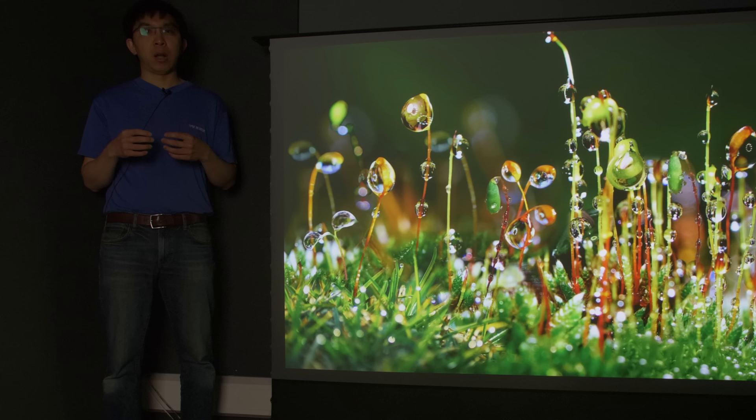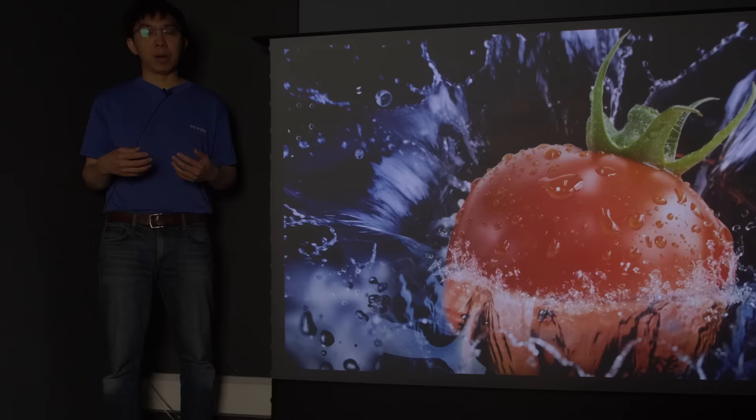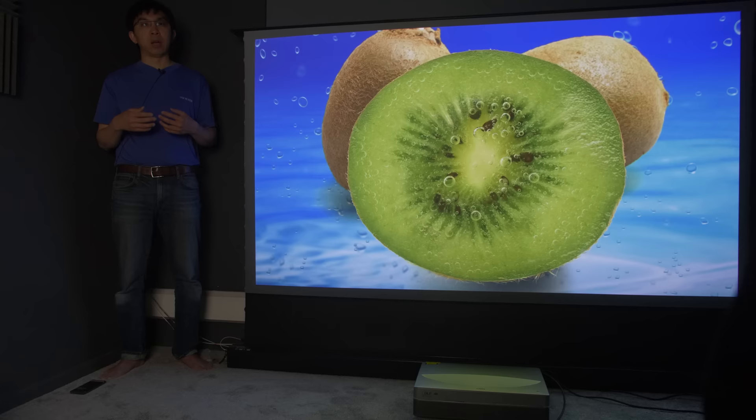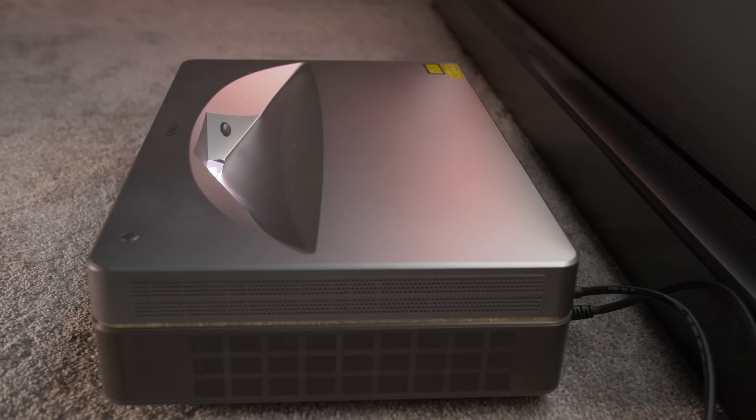The Chic B5U is a 4K ultra-short-throw laser projector, one of the fastest-growing segments in the home theater industry. The laser light engine provides longer lifespan and more stable colorimetry than lamp-based projectors. Changhong quotes 25,000 hours of maintenance-free operation. The ultra-short-throw form factor casts a 100-inch image from only 20cm away, allowing close placement without shadows when someone walks in front.